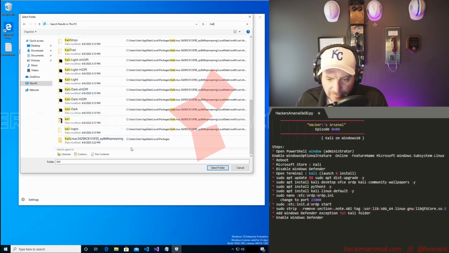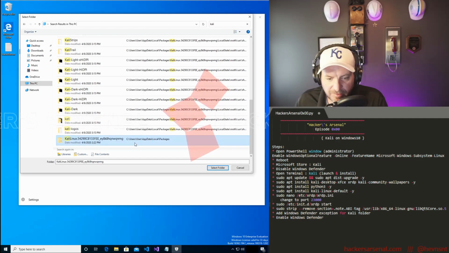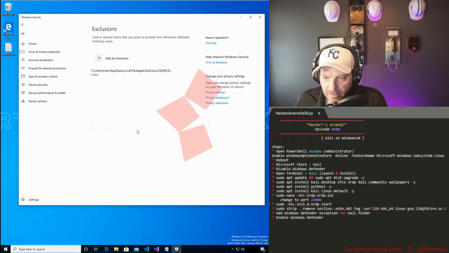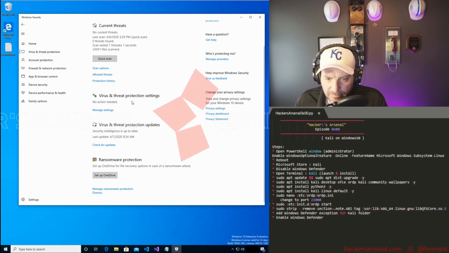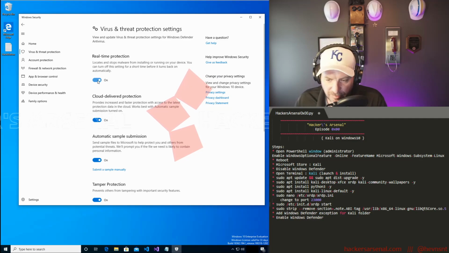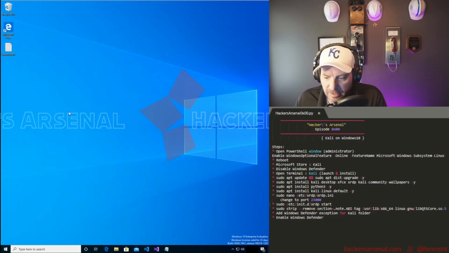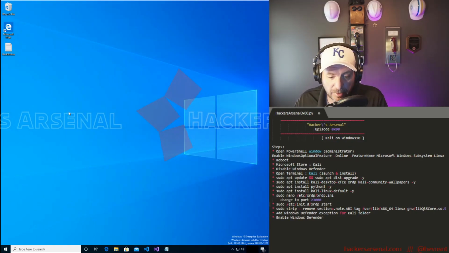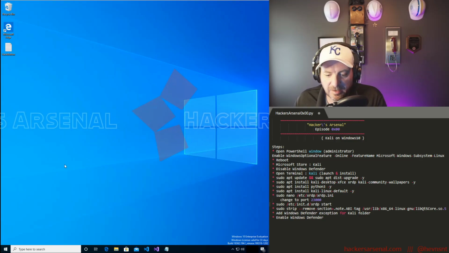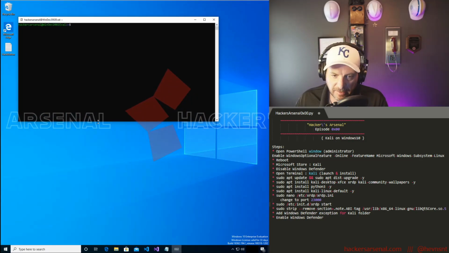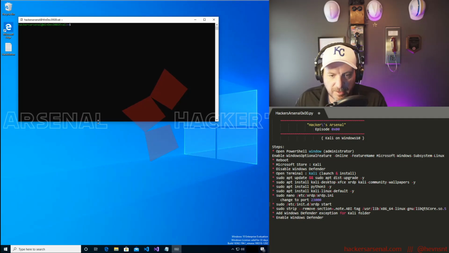The one that we're specifically looking for is this one under C users, app data, local packages. So we're just going to select that and hit select folder. Yes, we've got that exclusion, and we can go back and re-enable our virus and threat protection settings. So this real-time protection, you've probably got this turned off, turn it back on, and it should work fine. So again, now we've got a complete Windows box with Kali running on it. Pretty much the way that I use it is, just use Windows as normal, and anytime that I need a Linux box, I just jump in here and run Kali and use this terminal window.